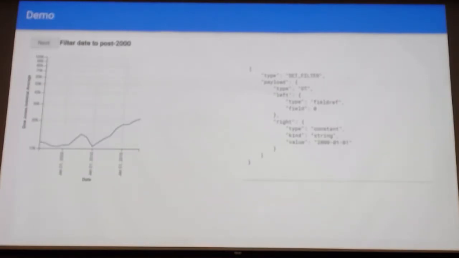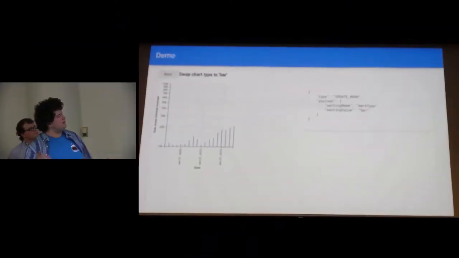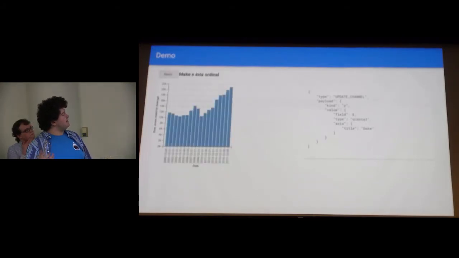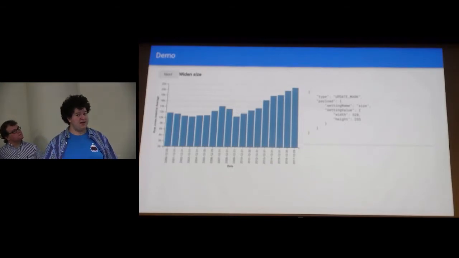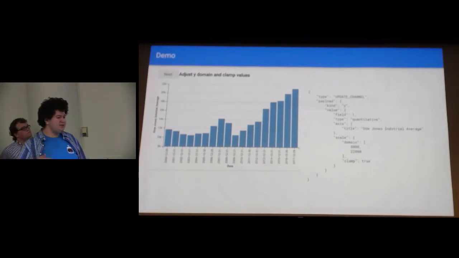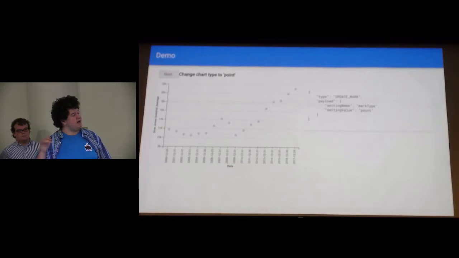And then once we've edited it, we decide that maybe the chart doesn't need to be a line, so we go with a bar graph. After a bar graph, we keep on editing it, we remove the log scale, and then we make the x-axis ordinal, change the size, and there's a whole host of actions that we perform, this being an example of some of them. So as we change these actions, we're maintaining the state of this visualization over time and just getting in these little snippets about how each thing wants to be changed.